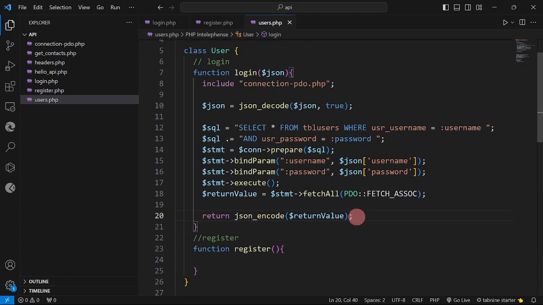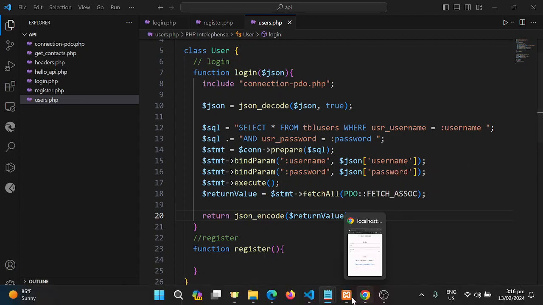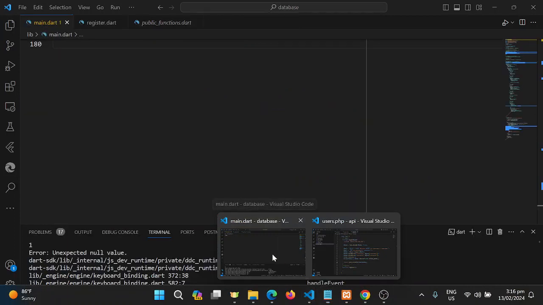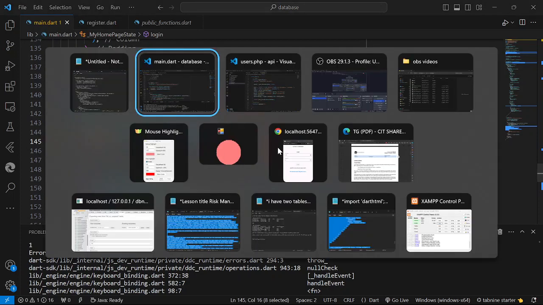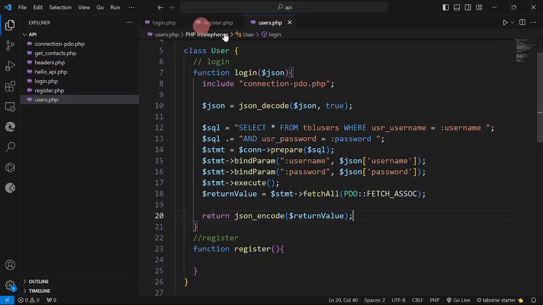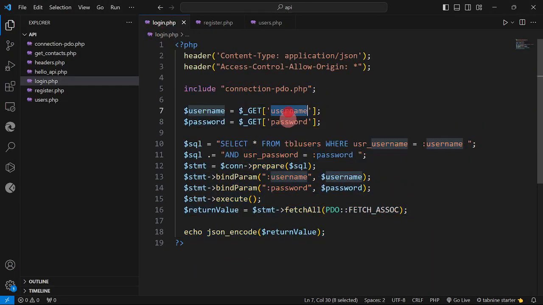So the next thing that we're going to modify is our Dart code. Here we have our main. This is our previous code. We have our query parameters and we have submitted our username and password. That is why in our login we have the username and password.